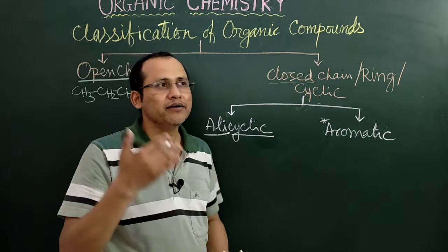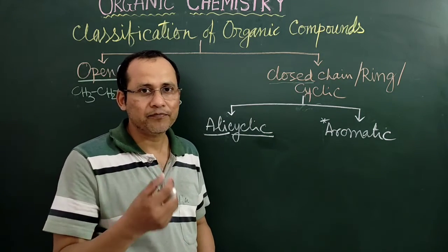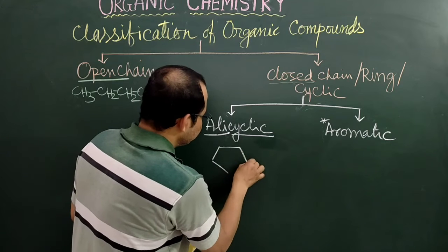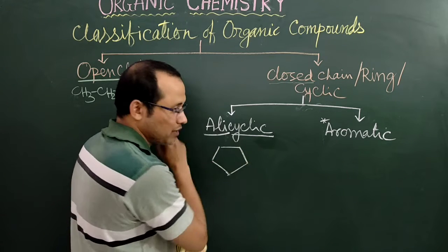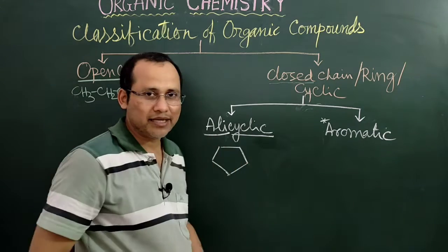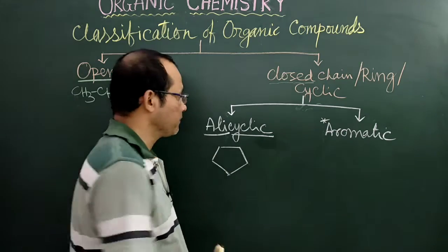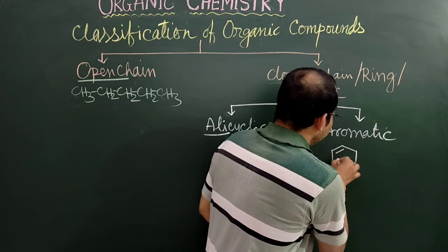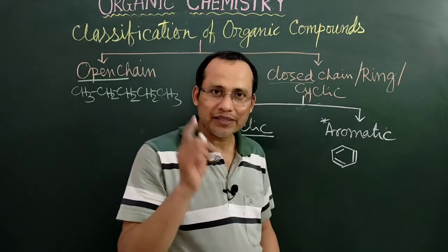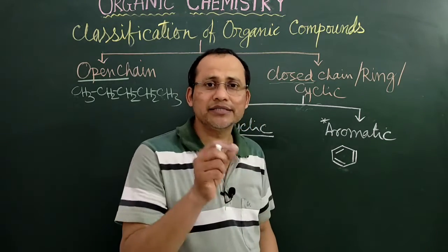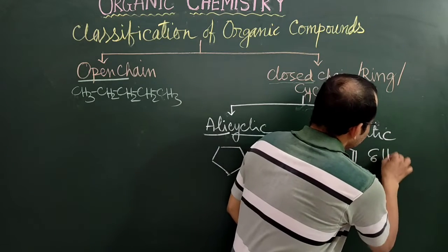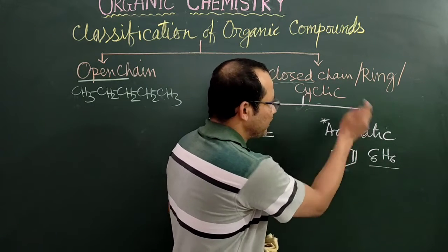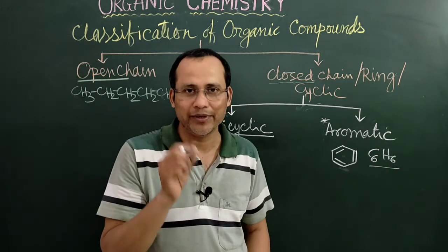Alicyclic compound, what are the examples of alicyclic compound? Now if we write down the previous one, which we have already written, a 5-membered ring and each corner contains a carbon atom, so this is one example of an alicyclic compound. Here it is cyclopentane. Now aromatic compounds. The most simple and most important example will be benzene. In class 10 you must have read this, that is benzene, and the simple molecular formula is C6H6, and if it is written in structure then it will be like this. So benzene is one of the examples of aromatic compounds.